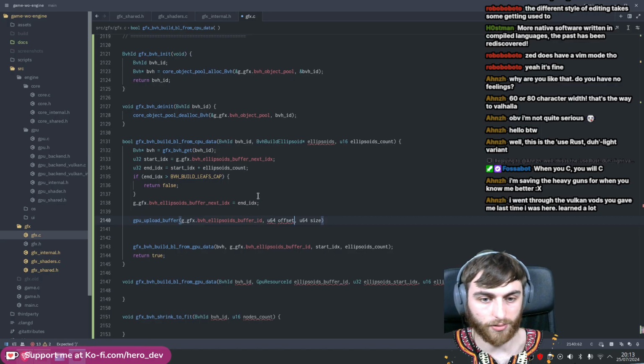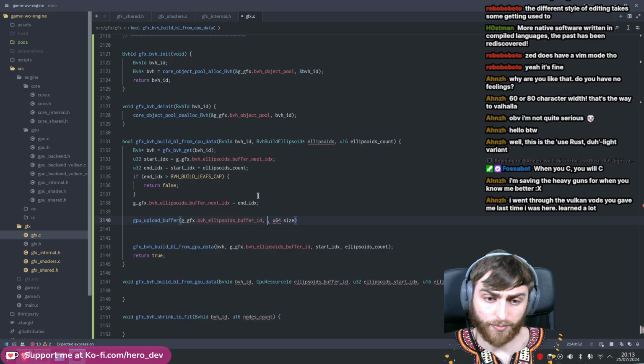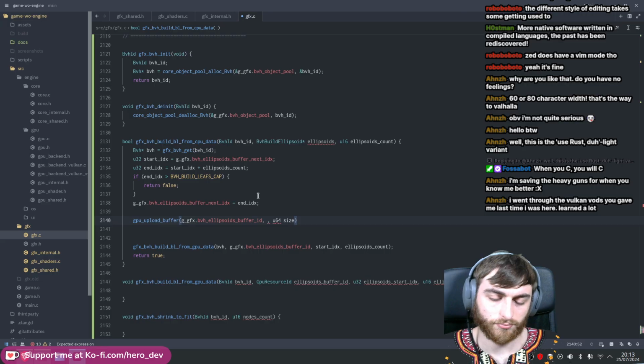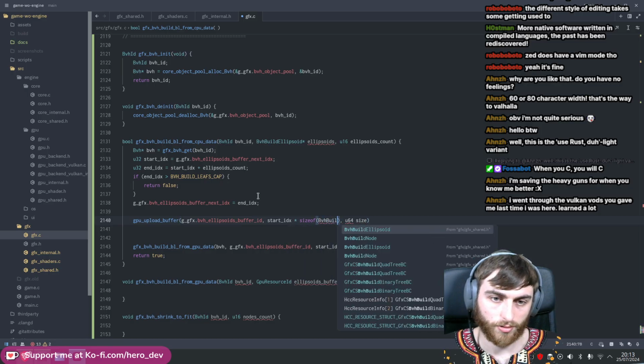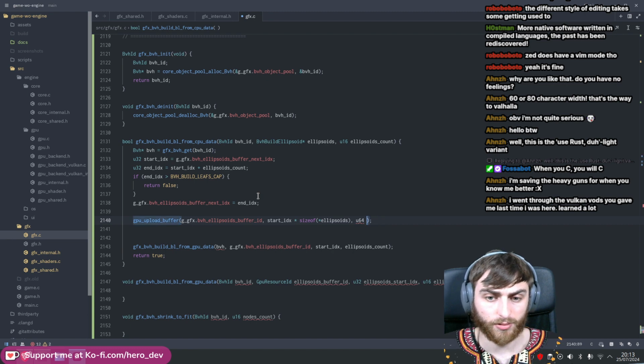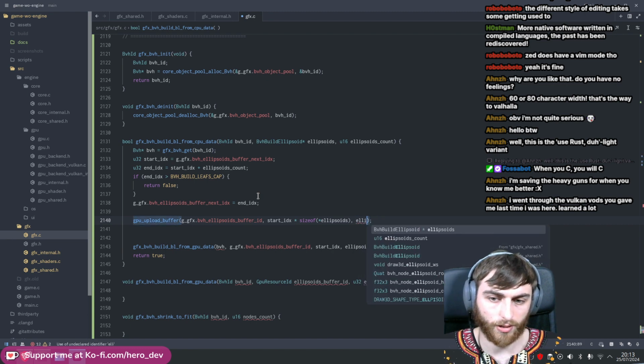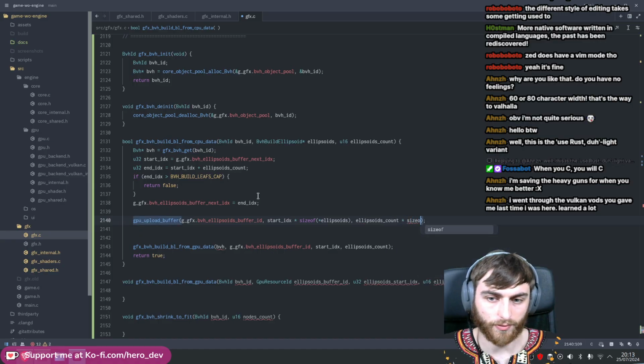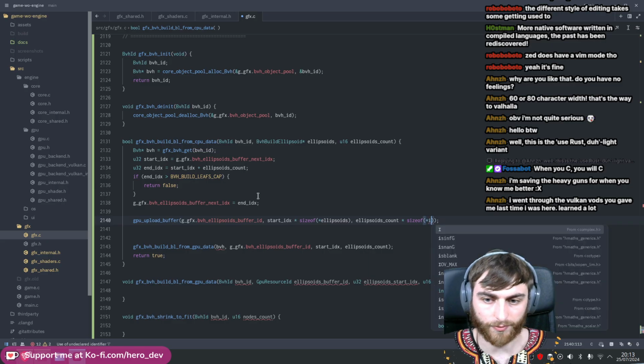What is the offset in bytes? The offset in bytes is start index multiplied by size of BVH build ellipsoid. I could also just do deref of ellipsoids, that's another way of doing it. And then the size in bytes to copy in is very similar: ellipsoids count multiplied by size of deref of ellipsoids.